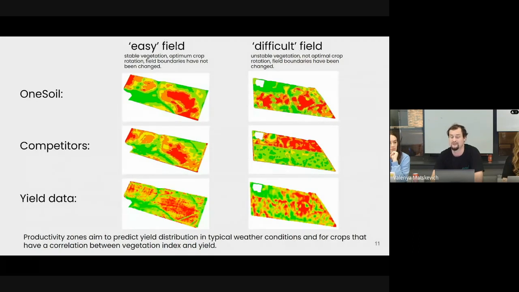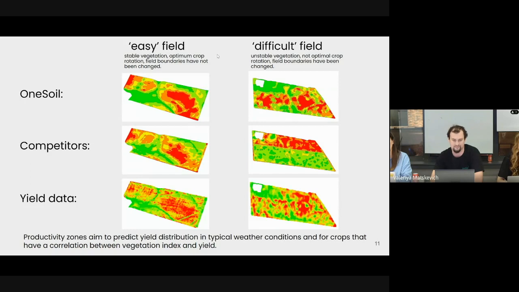Easy field is a field with stable vegetation, optimum crop rotation, and field boundaries that have not been changed. Difficult field is a field with unstable vegetation, not optimal crop rotation, and field boundaries that have been changed.